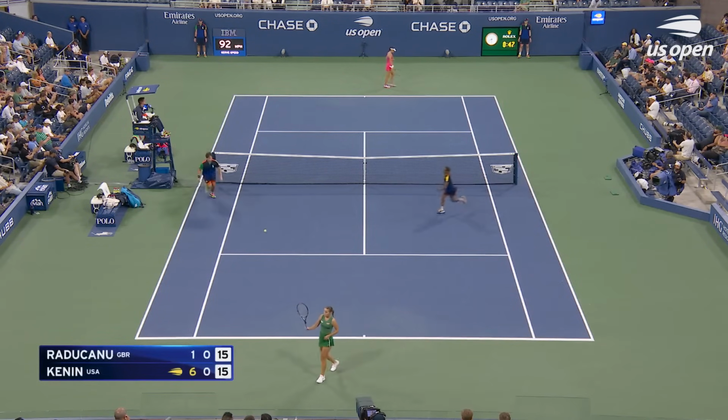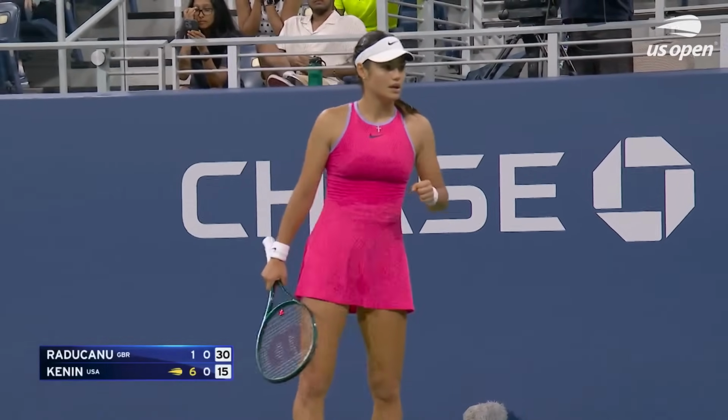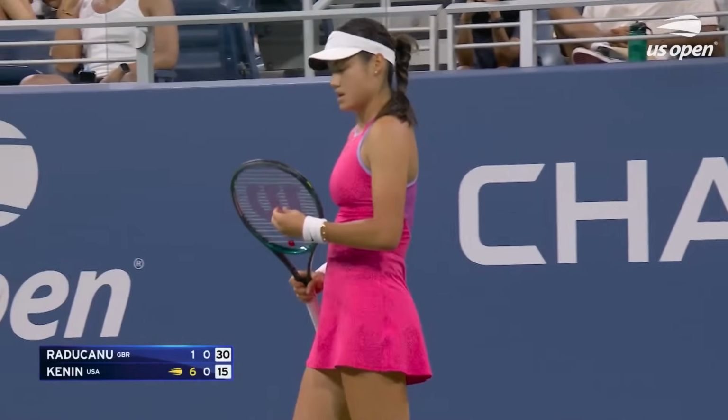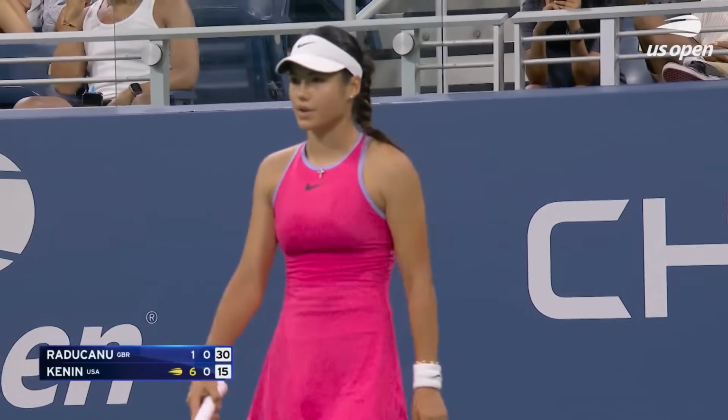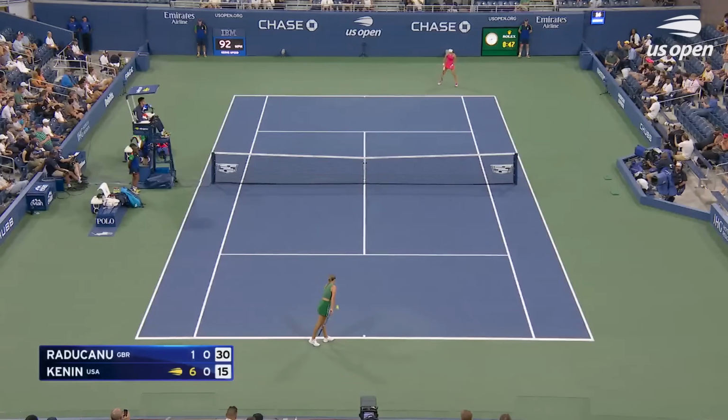And that's where tennis can be tricky. You think about, okay, look at the score line, how much do I change? Or is it just that she's playing better? Or is it different tactics? A lot of things you have to weigh as a player. Obviously, you want to do what you do best more often than what your opponent does best.